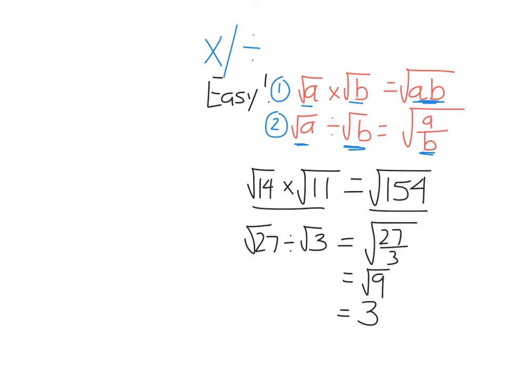So we've just shown, very interestingly, you can take an irrational number. Root 27 is irrational because 27 is not a perfect square. We've got an irrational divided by another irrational, but we ended up with a rational. So the only way this is possible is if this is 3 times this. It turns out that this implies that the square root of 27 is 3 times the square root of 3.